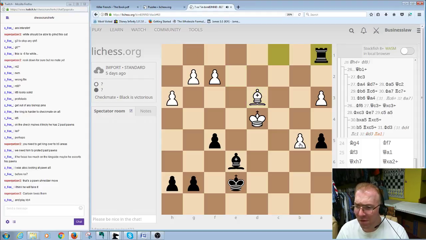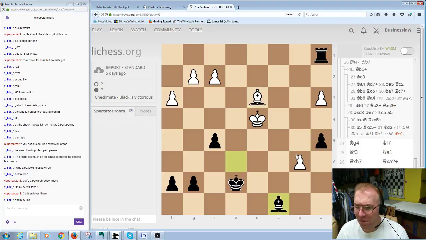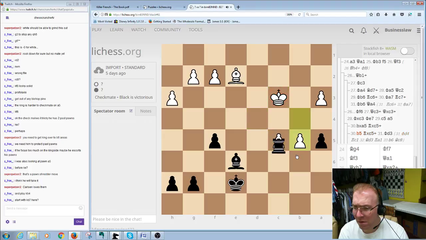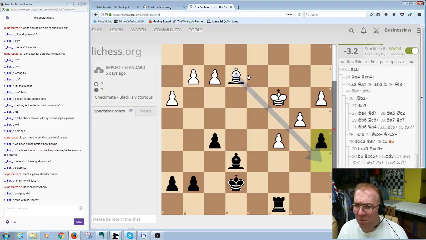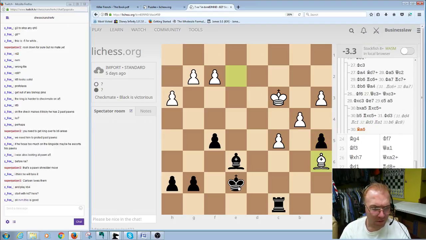So the only issue of going here is here. Then you have to go there. Then that does stop everything. Oops, that's wrong. I want to see what the computer says to do. Oh, take the rook. Okay. Yeah, king e7.